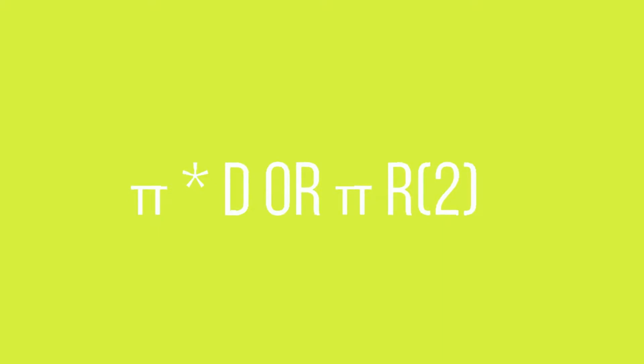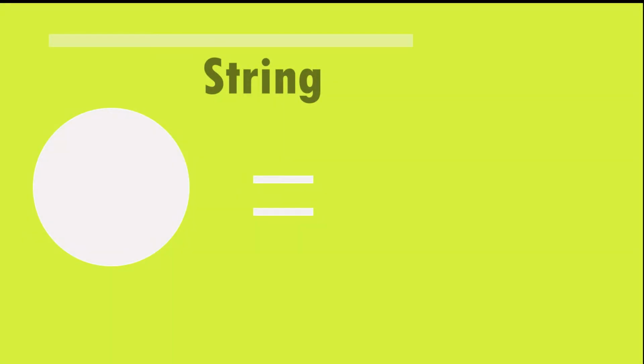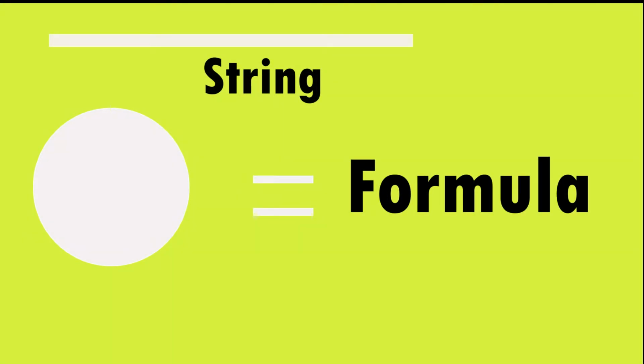The formula to find the perimeter of a circle is pi times diameter, or twice the radius times pi. The perimeter of a circle in mathematical terms is known as circumference. So if we take a string and measure the circumference of a circle, it would be equivalent to calculating the radius of the same circle, multiplying it by 2 and multiplying it by the value of pi.